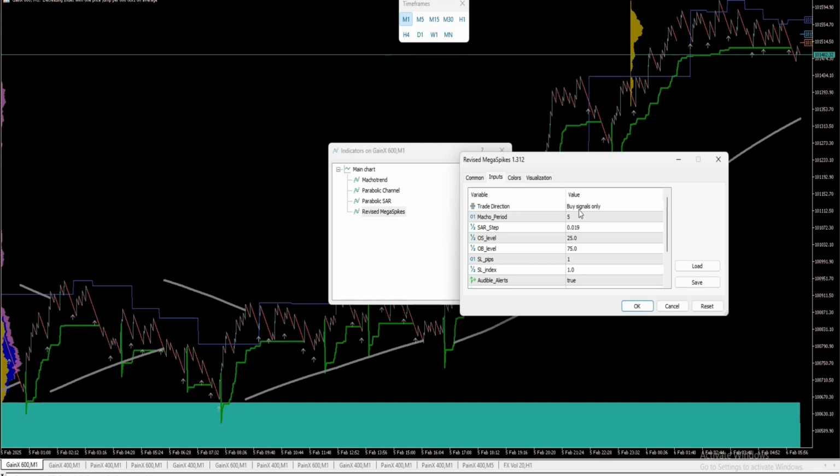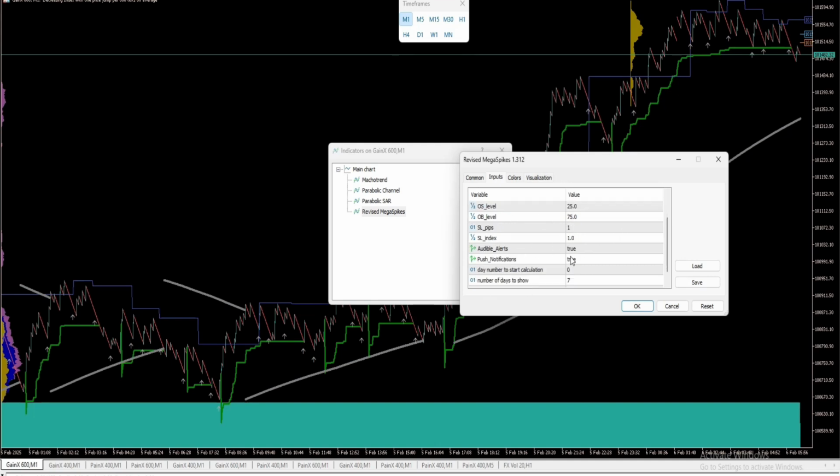So you're just going to have to navigate between both buy and sell signals, the buy signal only or the sell signal only. So if you are looking at Gain X600 just like Boom, then we are going to be taking the buy signal only. In this case, only the buy arrows are going to show. Now let's look at it again. The macro period, I prefer it to be 10. I didn't do that setting, so I'm going to save it as 10, and that is it.